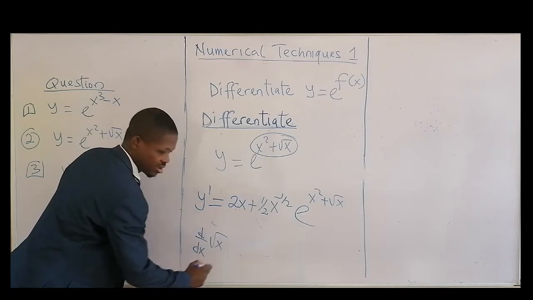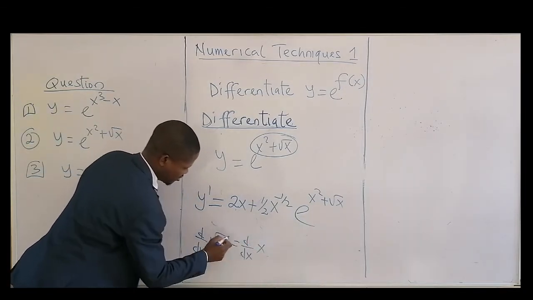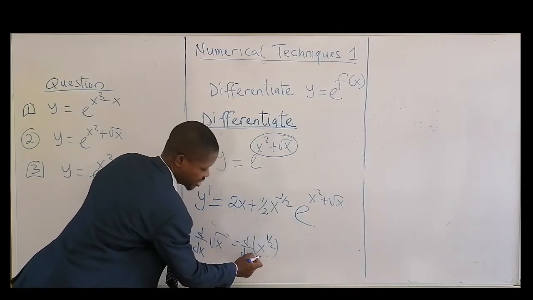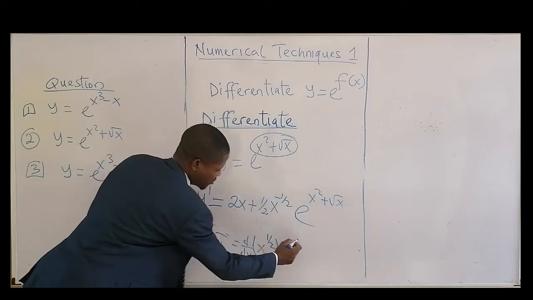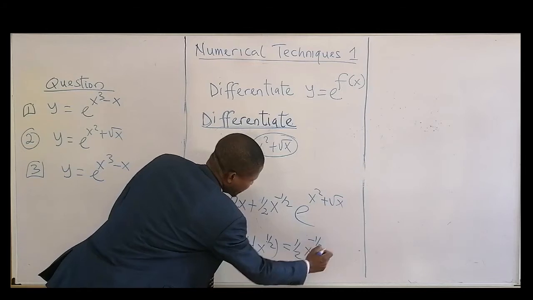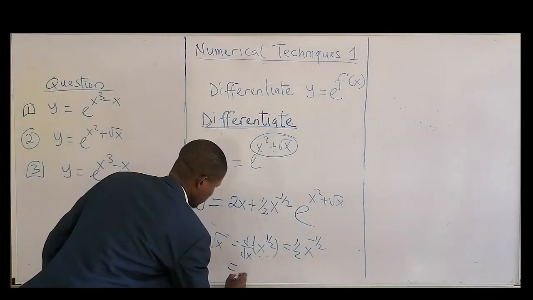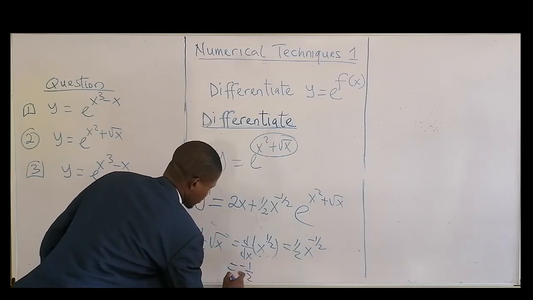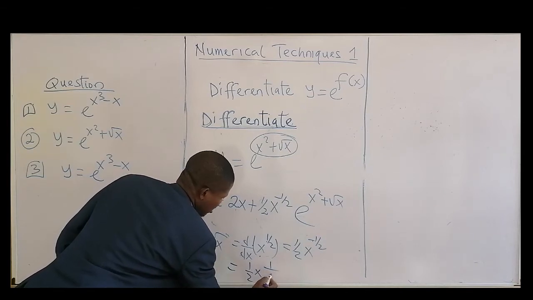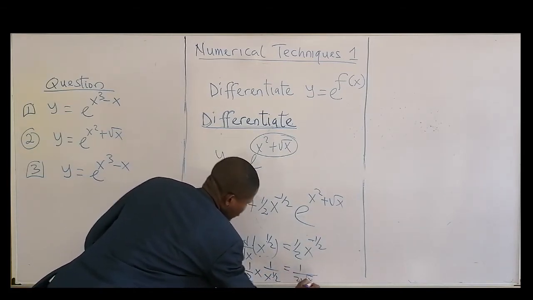The d/dx of this will be equal to, remove this square root, that will be half x to the half. Then if you differentiate this, the half will come to the front, then x to the half minus 1, that's minus half. That will give us half times this minus, which is 1 over x to the half, and that's equal to 1 over 2 root x.